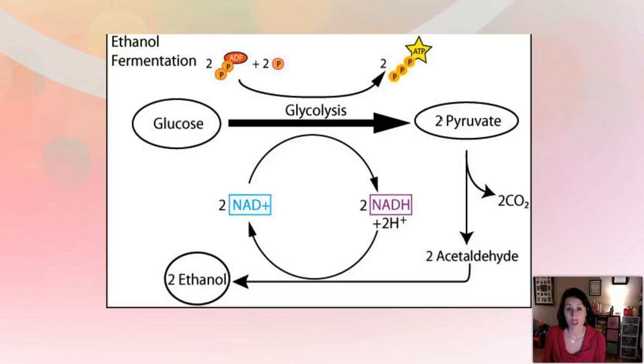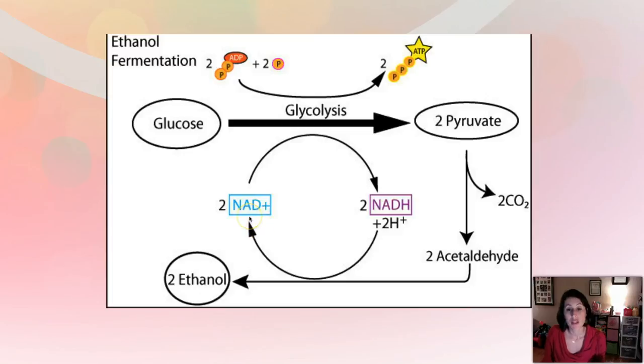However, because there's no oxygen available at this point, those pyruvates are going to get some of the electrons. So when glucose was broken down in glycolysis, the NAD plus molecule picked up 2 electrons, so it could use those to go to the electron transport chain. But now the electron transport chain either isn't there or it's not working. So instead, that NADH molecule is going to give its electrons back to the pyruvate, and in that process, it's going to change that pyruvate into alcohol, ethyl alcohol.